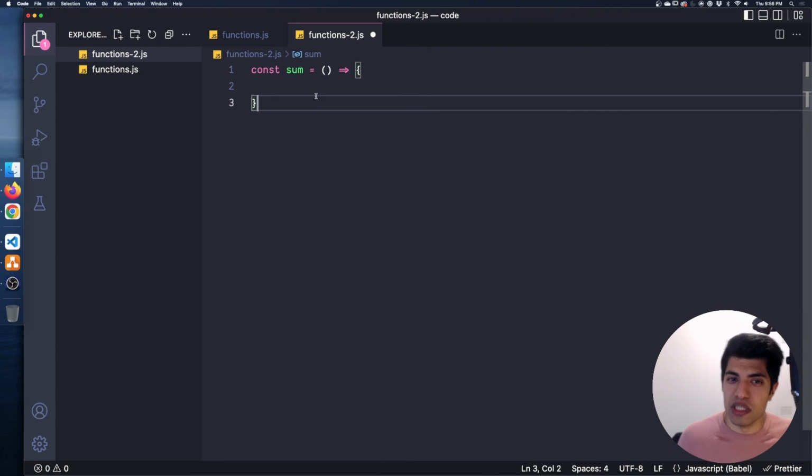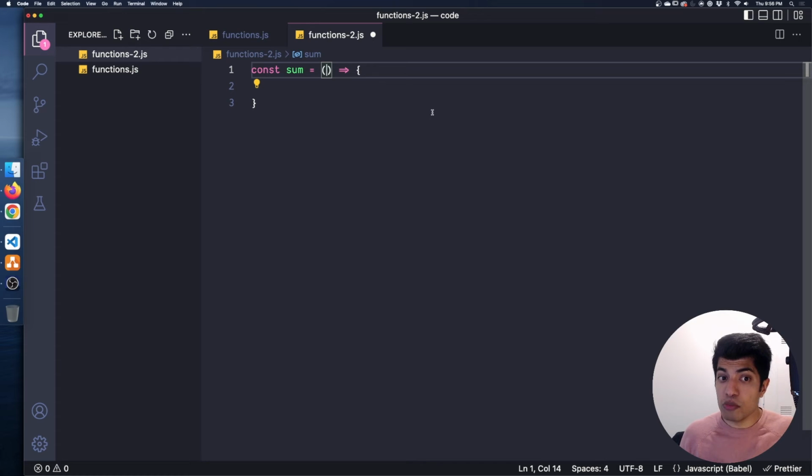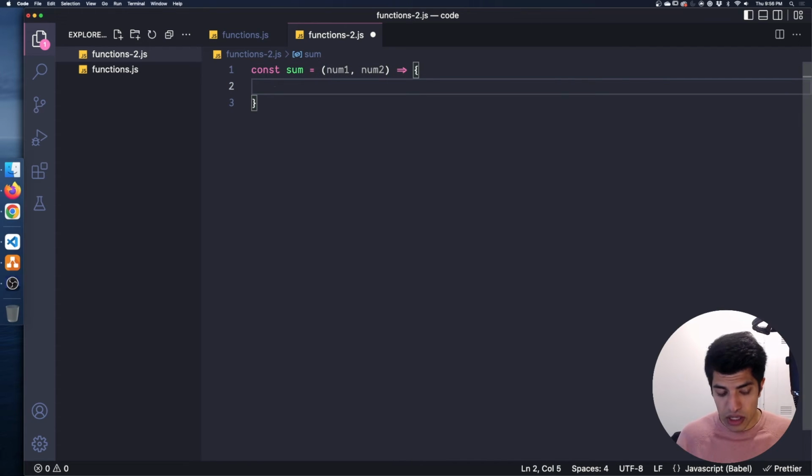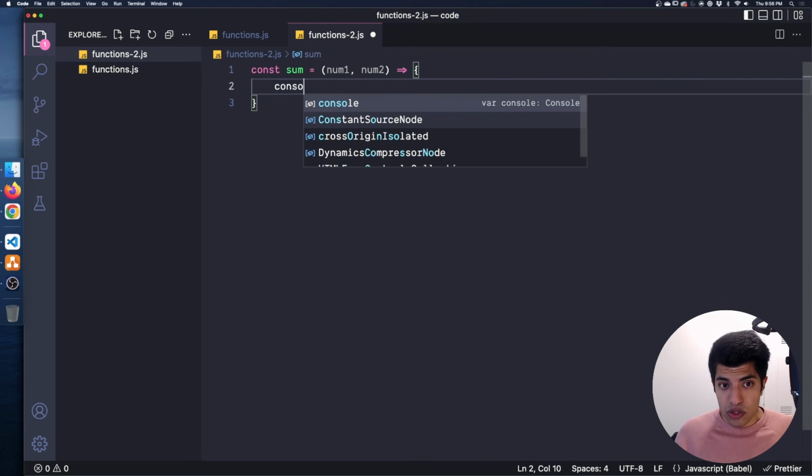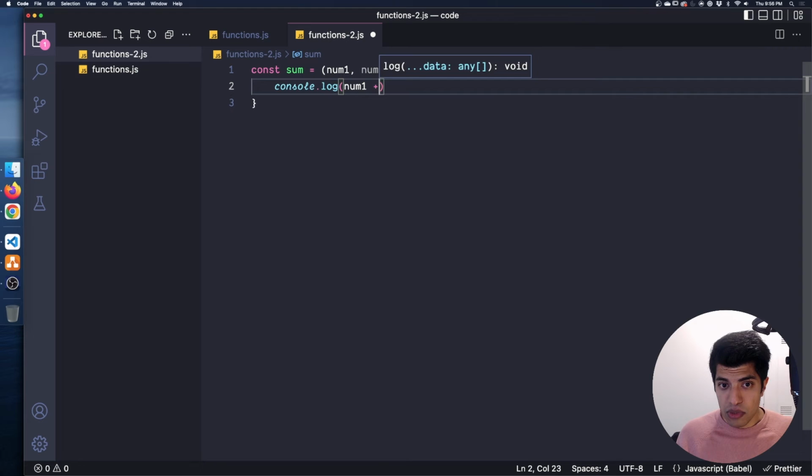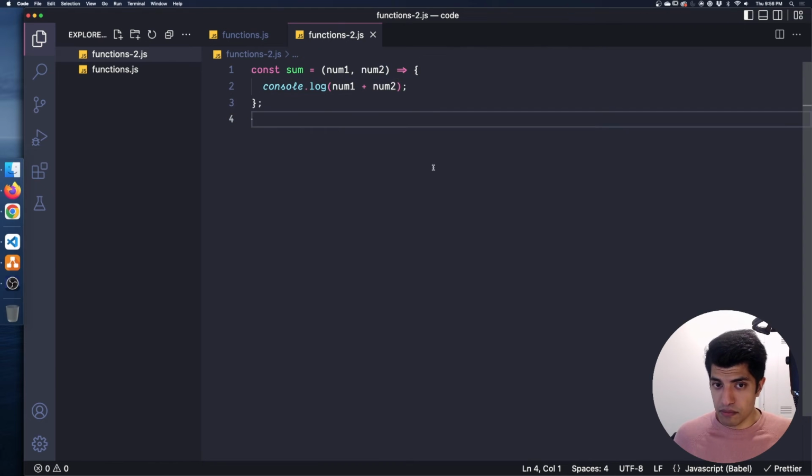Then I think about, okay, what goes in here? Well, we want to be able to add any two numbers together. Of course, we have the plus operator in JavaScript, which we saw in the math operators video. But let's just assume that we don't, for whatever reason. At least we're going to use this in the actual body. Let's assume we want to create a function for this, and we can add more complex behavior after. So let's say the first parameter is num1, and the second parameter is num2. In this case, we can console.log, and we can say num1 plus num2, just like that.